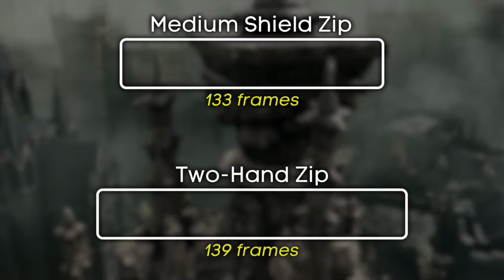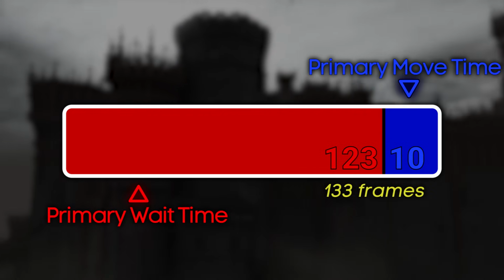To explain the timing of the inputs, let me bring up this graph. One sequence of the medium shield zip is 133 frames long. That is 133 frames from the moment we start blocking. The goal is to input a slow walk at the end of the idle block loop, but it is not so simple. The slow walk must be between 4 and 10 frames long. Otherwise, the overlap won't happen and the zip won't work. This interval of 4 to 10 frames is called the primary move time, while the waiting period beforehand is the primary wait time. The wait and the move time together must add up to 133 frames.